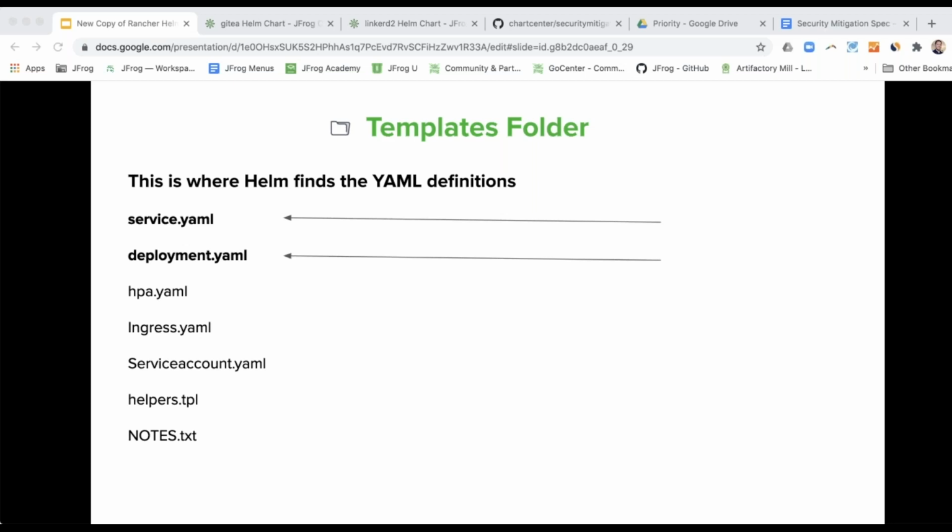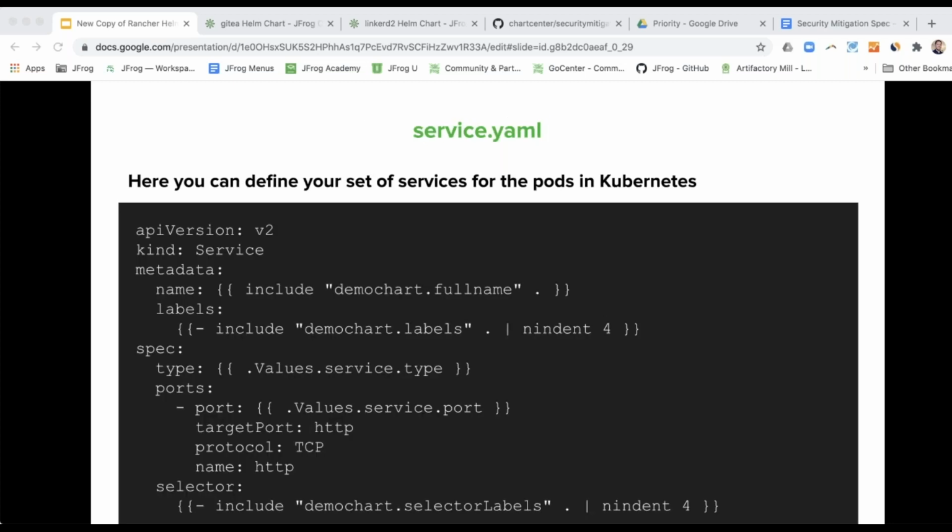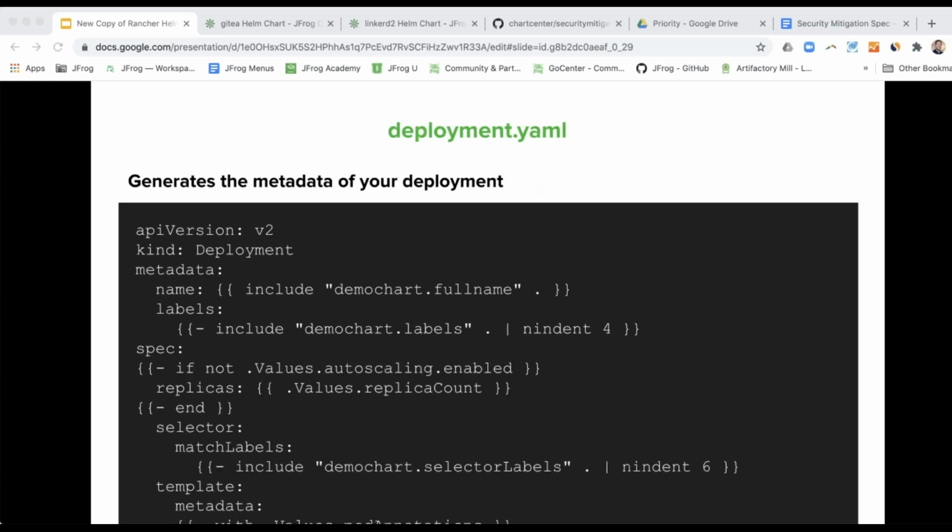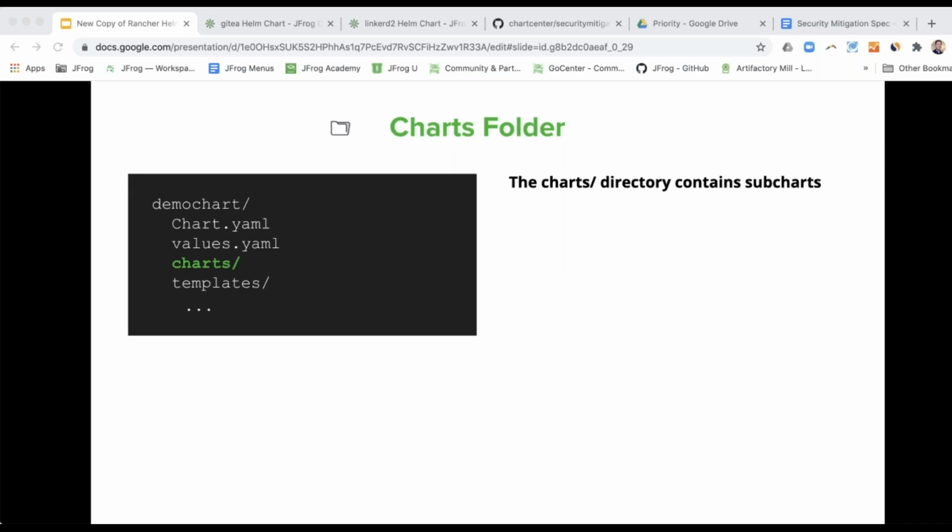The other file in here is your deployment.yaml, which generates a lot of the metadata around the deployment. As I mentioned, here you can define the set of services for your pods, and with deployment.yaml, you'll generate that information that'll help you track the state of the application later.